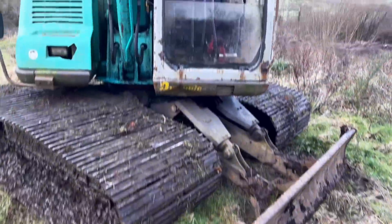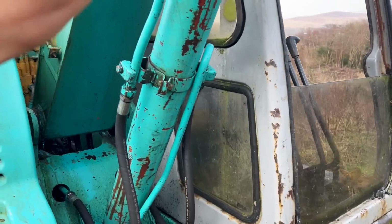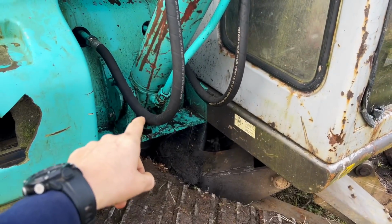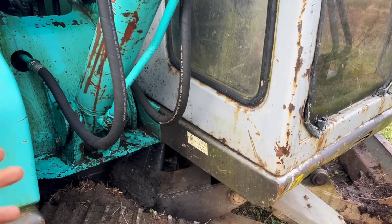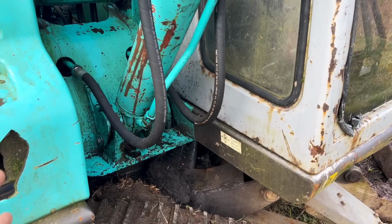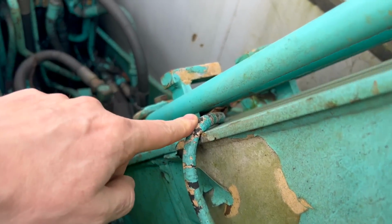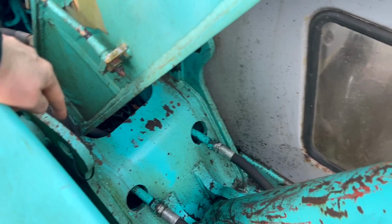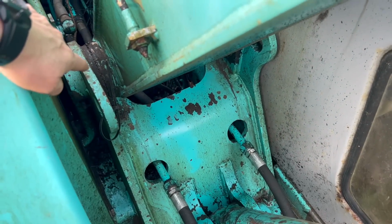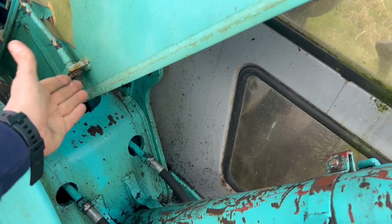Lately, we've just had the ram put on, which is good. Now, the one upside about replacing this ram is the phosphor bronze bushings in the end of this ram are actually extremely good. They were a very tight fit. So every cloud and all that. There you can see one here, and that leads further down the back there, so you can get to those main pins on the back of the boom. Again, no excuse not to grease it because they're there.